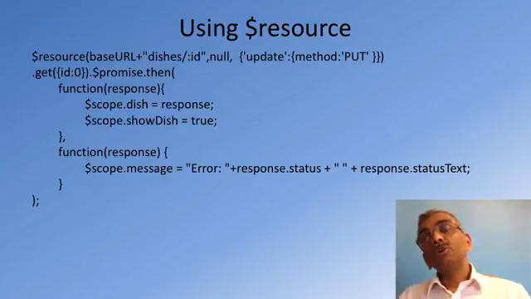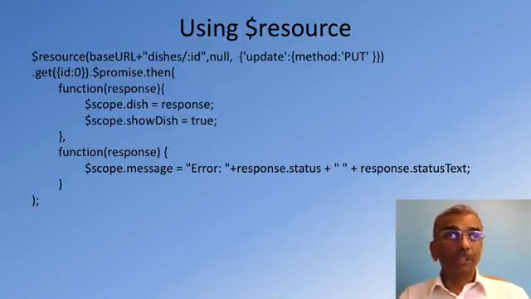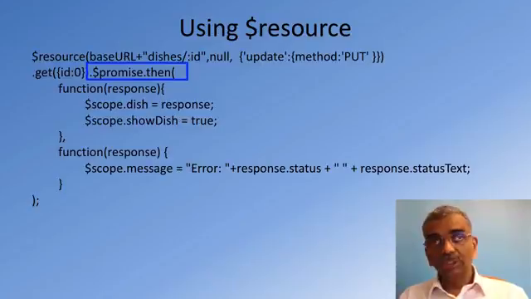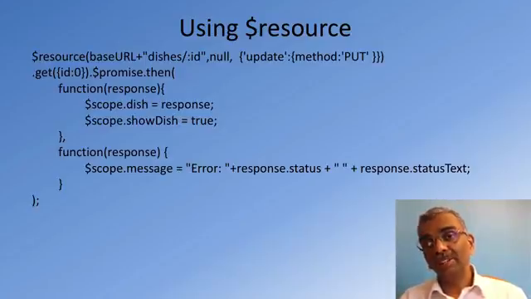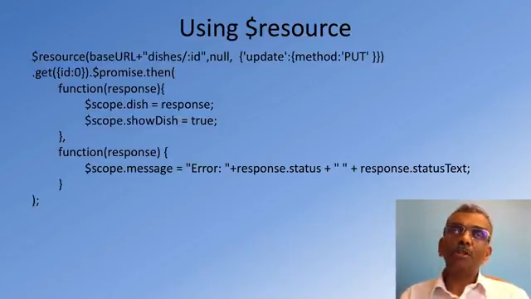You can also use a promise method that is exported by the resource. For example, you can say resource.get, and then you can use $promise and have access to the promise that this resource sends. Then you can use the then method on that promise and implement the success and error functions inside the then method. So that's another use of $promise on the resource.